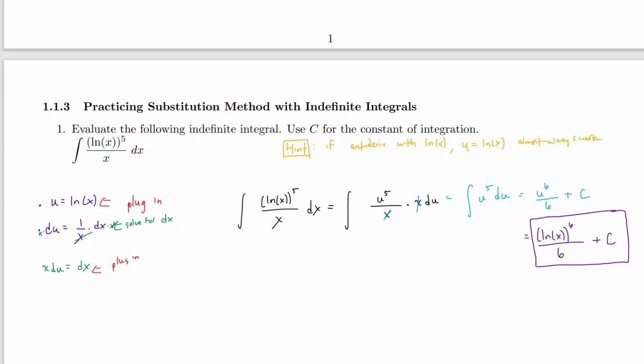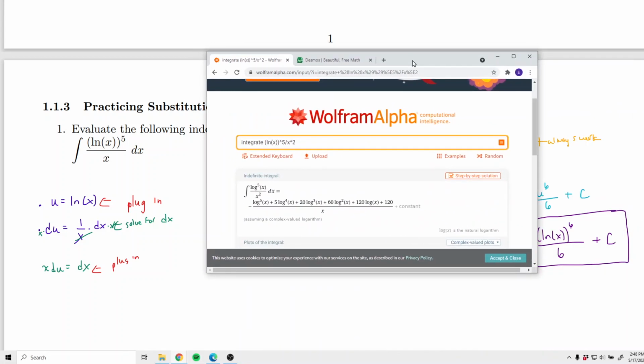And just to really drive the point home of why you need everything to work out, I went ahead and typed into Wolfram Alpha: if you integrate this, but with x squared on the bottom, what do you get? Well, you get this really, really long answer. It looks nothing like ours. So right there, it should tell you this is going to be really hard to do. But it also says something weird: assuming a complex valued logarithm. Now, you've probably seen complex numbers, but not involving logarithms. Those are very complicated, and we don't really deal with complex numbers at the beginning of calculus. So you can be assured that this is not something we can figure out by hand, at least in a realistic fashion.